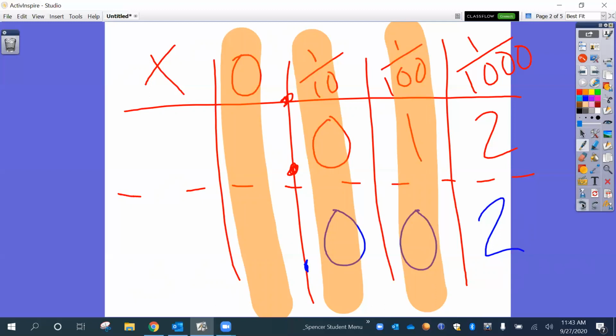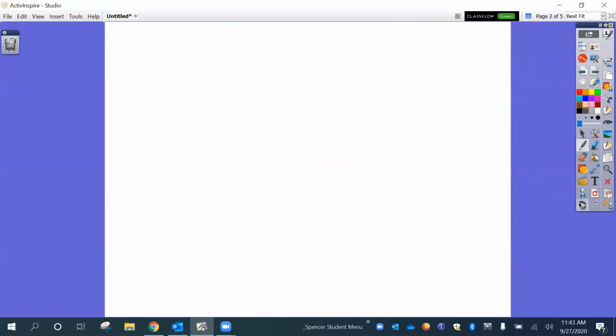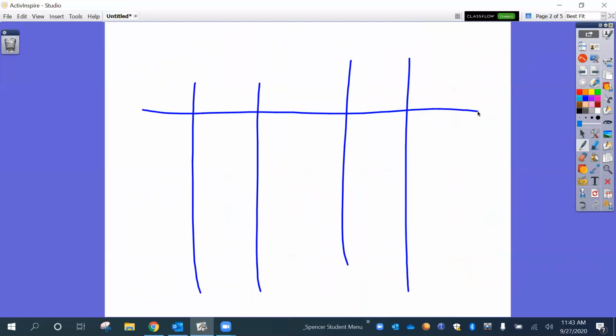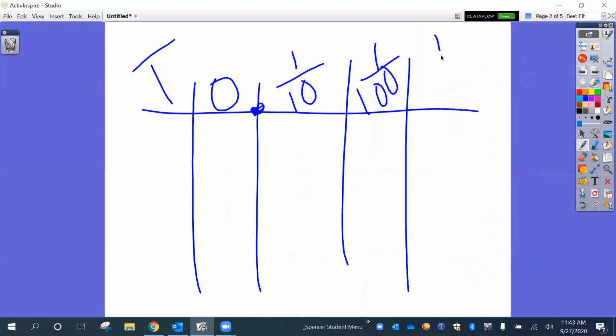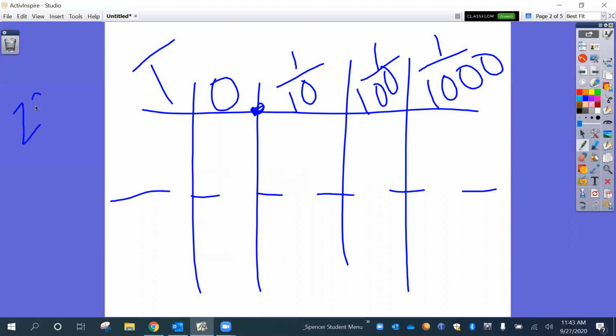All right, so let's try this again. Let's erase. You can just either go to a new page in your notebook or erase your whiteboards. So there's our decimal. To the left of it is going to be ones and tens. To the right of it, we're going to have tenths, hundredths, and thousandths. And let's give ourselves 2 spaces so that we can compare 2 numbers. This time, I'd like us to compare, and I'm going to write it in fraction form over on the left, 299 thousandths. And I'd like us to compare it versus 3 tenths.